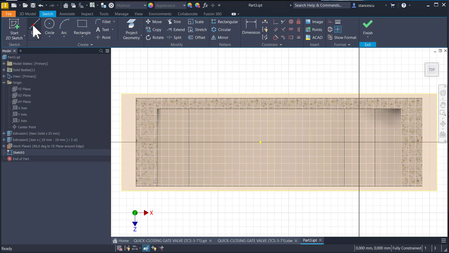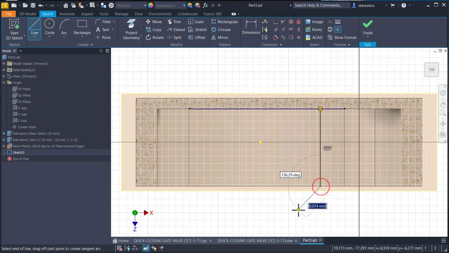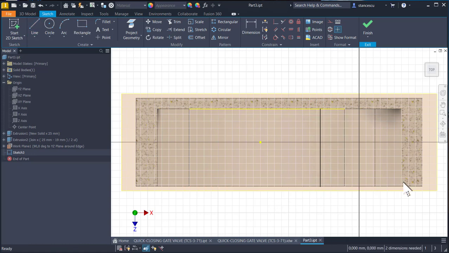We draw a line between these two ends. I want to project this to place the end point on this line. This is a center line placed at that 28 dimension.